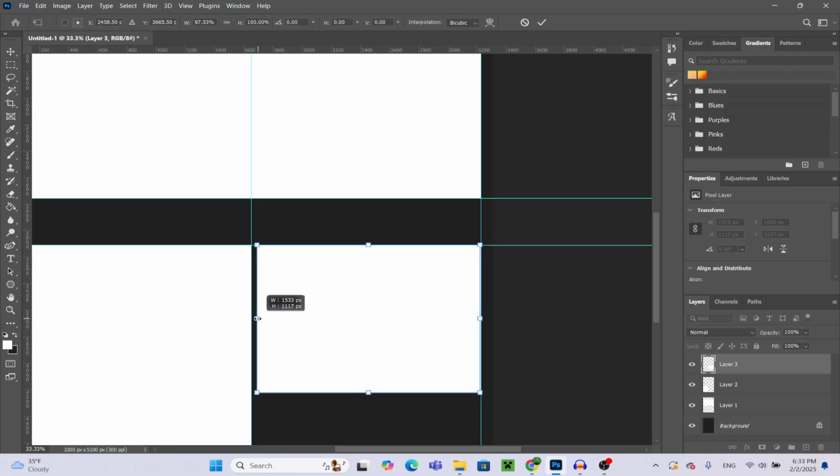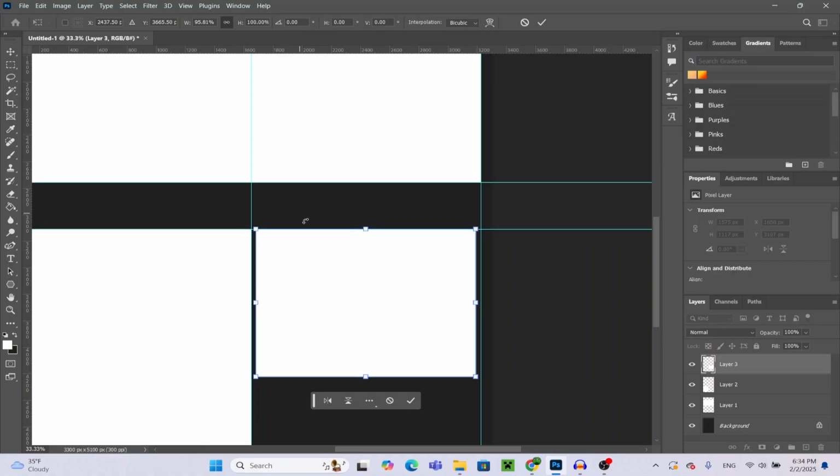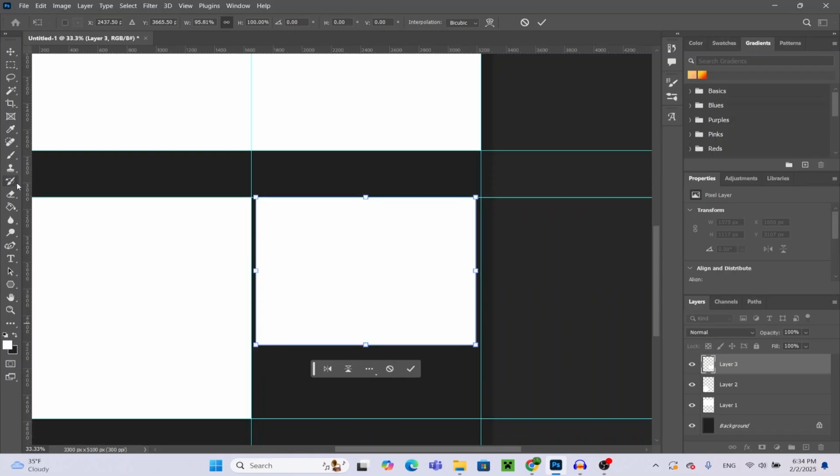So I want to move it about here, so there's a gap between the two. And I also want to make sure the gaps kind of align. So this seems good enough for me. And this is important because if you don't do this, it's going to seem like both the pictures are going to overlap each other. And that doesn't really give a professional look. You kind of want spaces in between the pictures to give it that brutalism style, to make not everything symmetrical. So now that I have this, I'm going to hit the check mark to make it official.